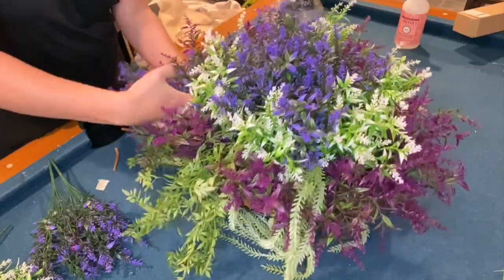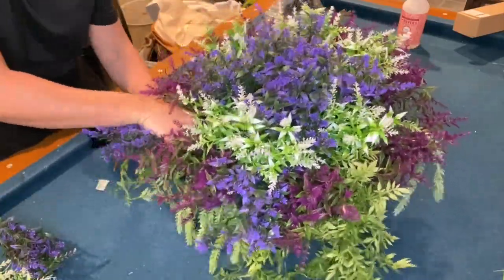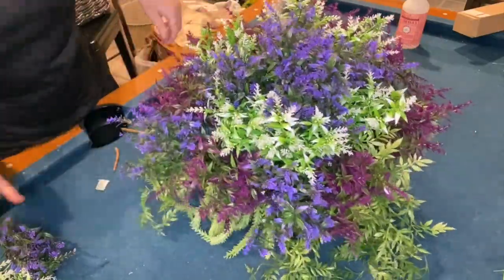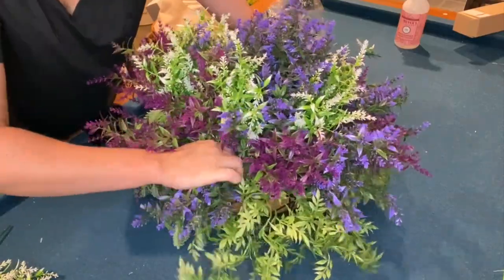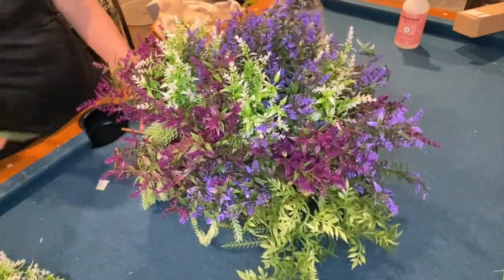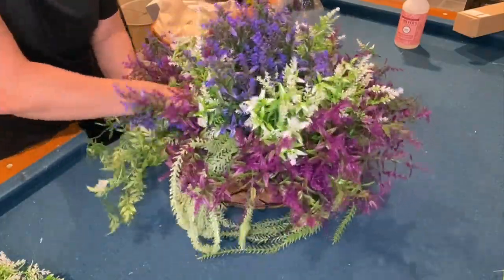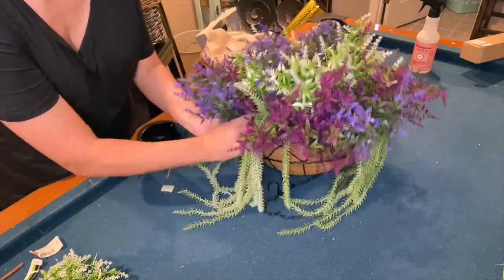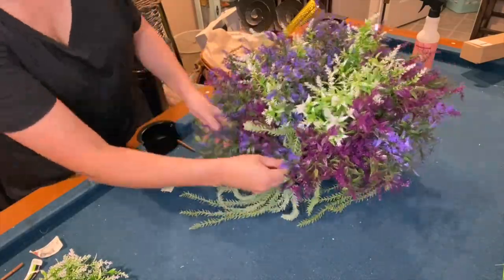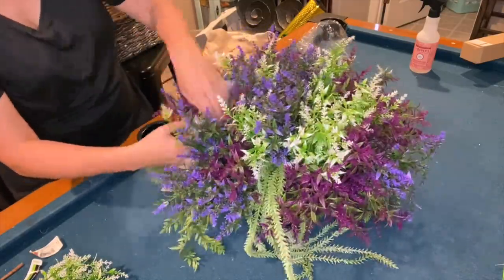So I also like to keep a couple floral pieces to the side, so when I'm close to being done, I can see what areas I really need more color in or what areas need to be a little bit fuller. So I'm just going to start adding these purple and white pieces randomly throughout this floral arrangement, trying to cover up as much of that styrofoam as I can so you don't really get to see it. And then I'm also going to be, like I said, adjusting them and fluffing them if need be.